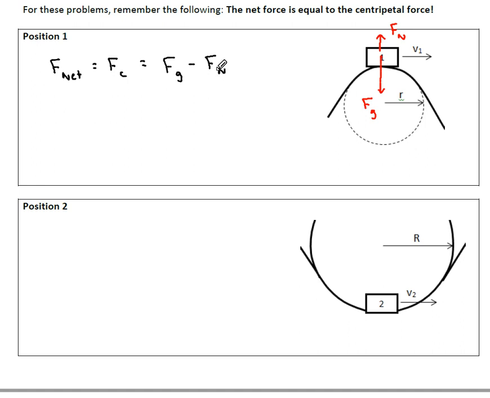It's our apparent weight. So if we want to know what our normal force will be equal to in this scenario, let's rearrange that equation. We have Fn is equal to Fg minus the centripetal force, and Fn is equal to mg minus mv squared over r. So as we round that corner, we're going to feel like inertia wants to take our body up off the course. We're going to feel a little bit of weightlessness if we go really fast. That's when you see our force of gravity minus mv squared over r. So the faster we're going, the lighter we will feel. Okay, so we feel lighter.